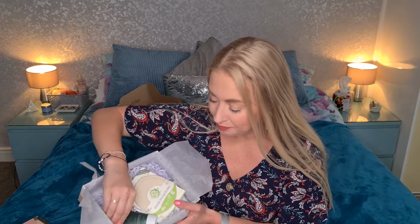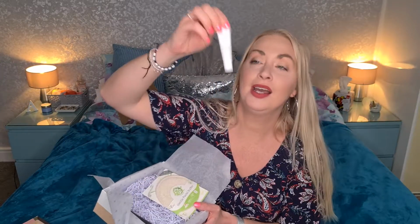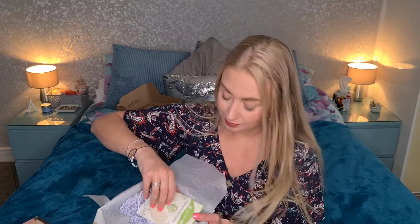So we got a lip tint from Dr. Lip. That's, you know, it's nice. Rituals body scrub. Rituals, love Rituals. That's a nice size. And it's probably the only decent size item we've got. But again, it's a body one, so you're going to use a lot more of it. The Espa eye cream. Hopefully that's nice. I like a good eye cream. They are a decent brand. Again, quite small, quite a little tiny thing. They're useful if we're traveling again, but yeah, very small.